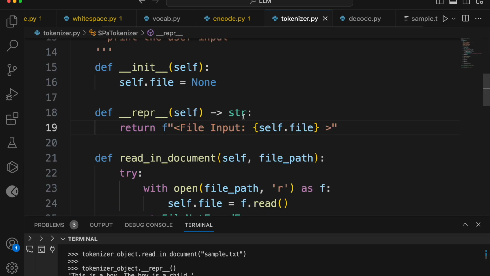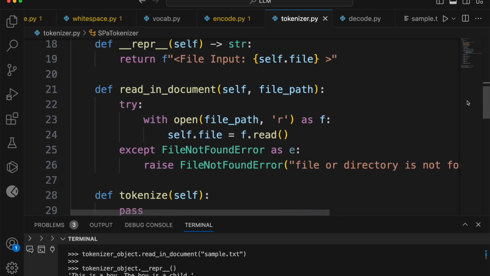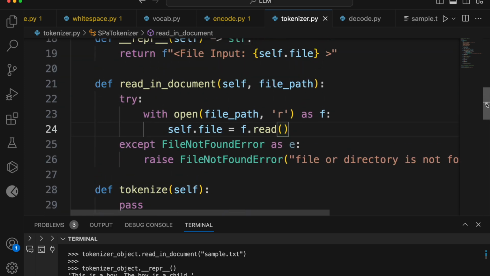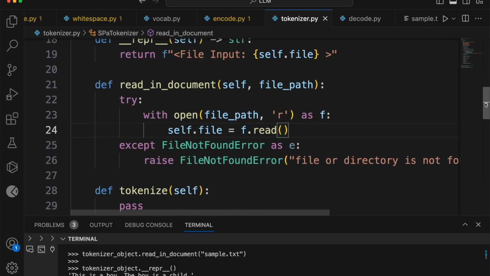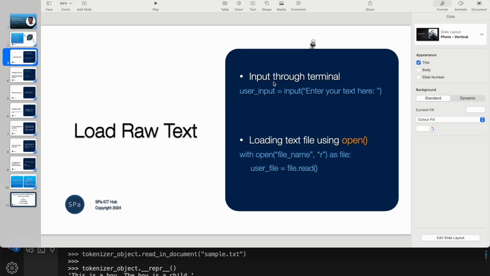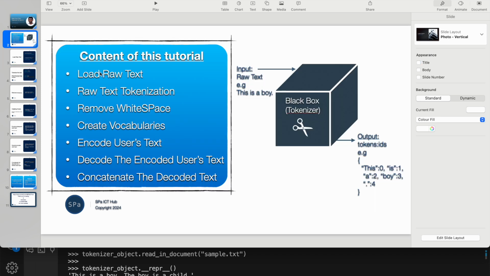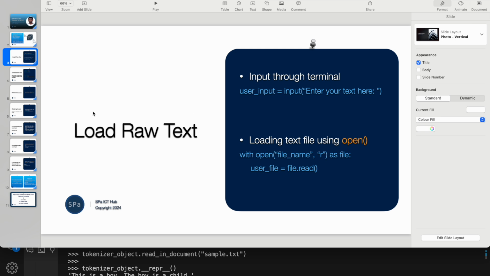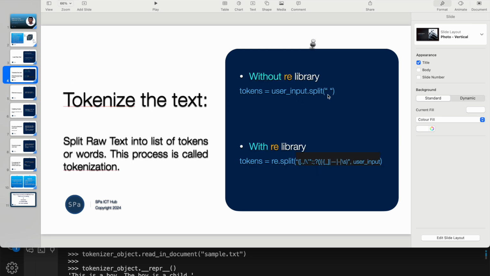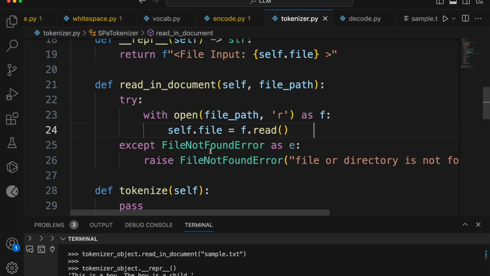Now we've implemented reading in the document, and we have caught all the exceptions so that our program will not break. Okay, now let's go ahead and create the tokenizer. Let's tokenize the text read in, because that is the next thing to do. Having read the text, then we tokenize. Do you still remember the method? We use regular expressions to do that. So we don't need to do much.